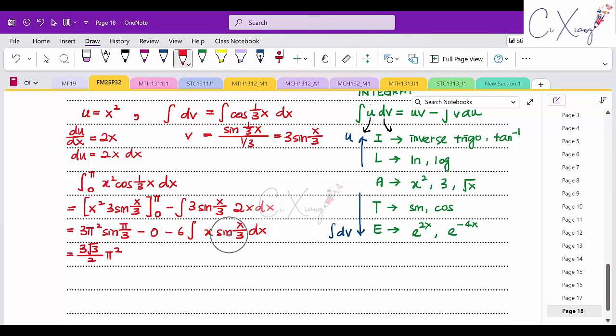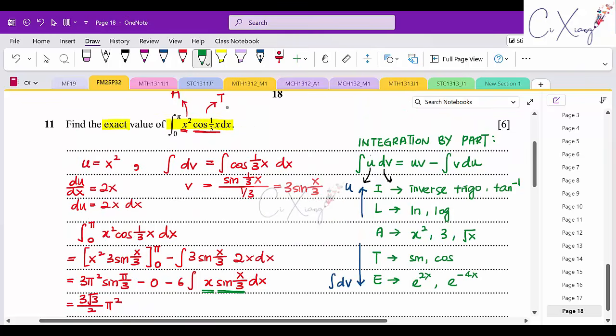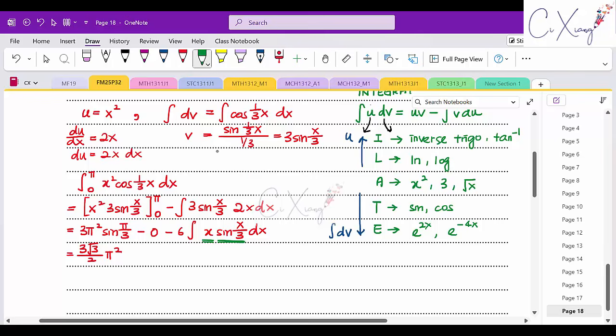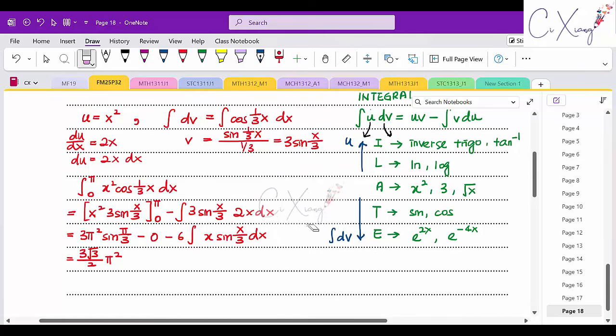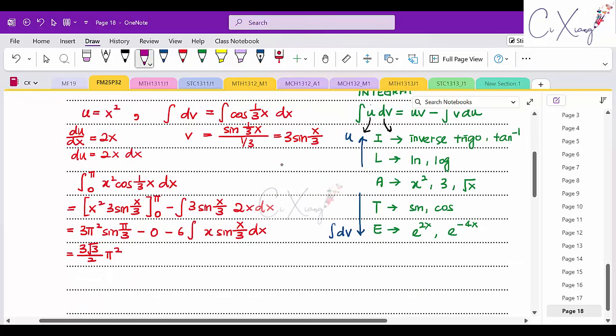Then let's have a look at this one. Can I integrate this particular part directly? If you visualize it again, this one is basically x multiplied with another trigo. You have algebra multiplied with trigo, which is very similar to what we have on top. That means you have to apply integration by parts for the second time for this particular term. So what I should do now is maybe put it in some color so that you're aware of it. I can take purple color. Now let's have a look at this part. We want to apply integration by parts also, so I put it here.